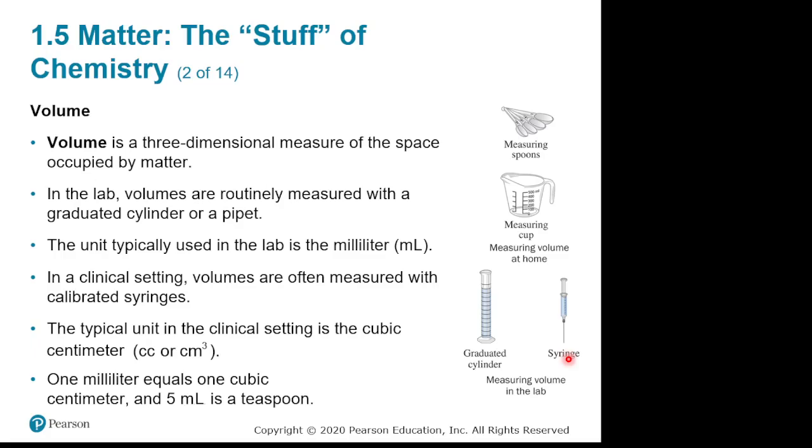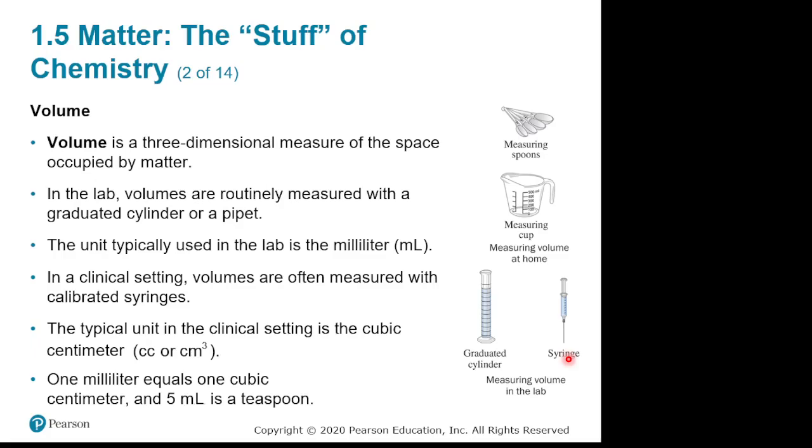Now, volume, this is going to be a three-dimensional measure of space that's occupied by matter. In our lab, our volumes are going to be routinely measured with a graduated cylinder or a pipette. Those are our usual ones we use. We do not use a beaker or an Erlenmeyer flask. It would be like trying to make your pancakes with this container right here. I can't measure accurately enough to actually do it, right? Same thing in the lab, okay? So the units typically going to be used in the lab will be milliliters. That's 1,000th of a liter.